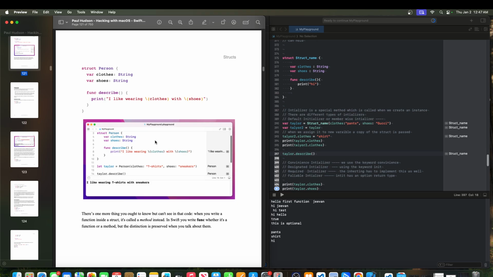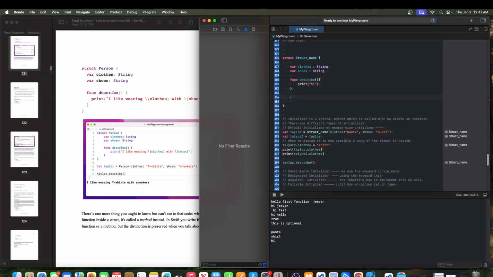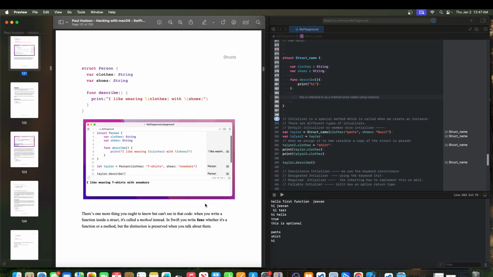There's one more thing to know: when you write a function inside a struct, it is called a method, since it works using the instance.